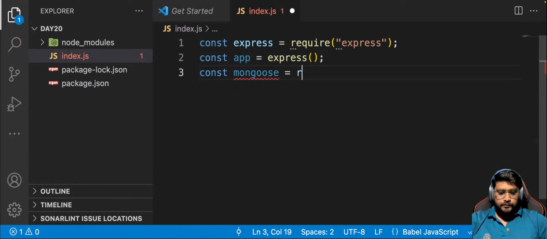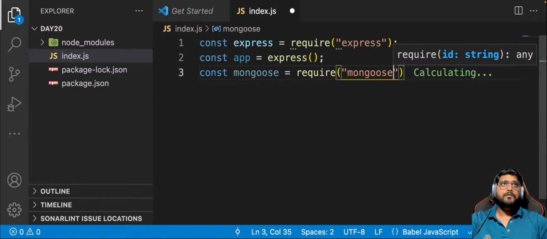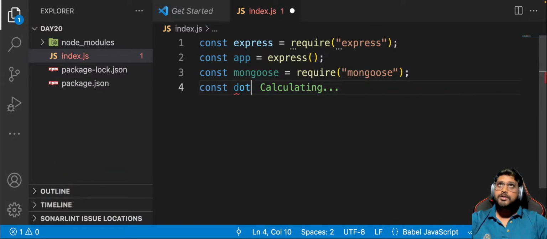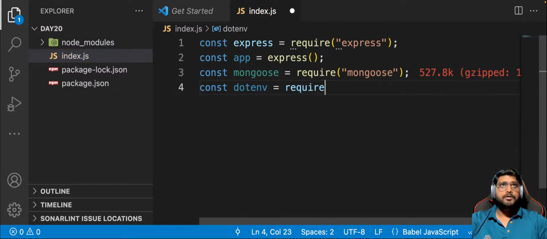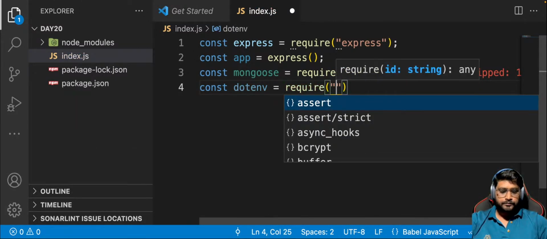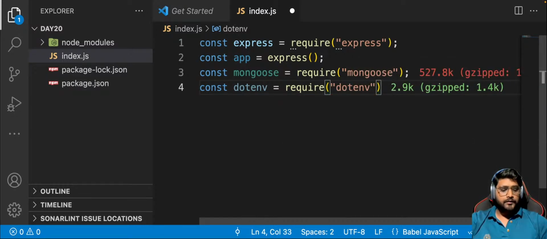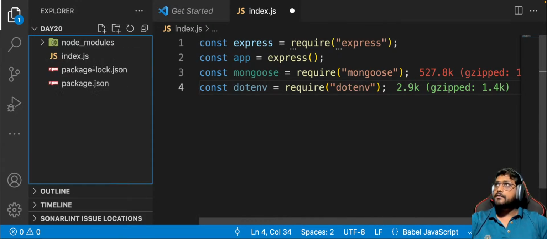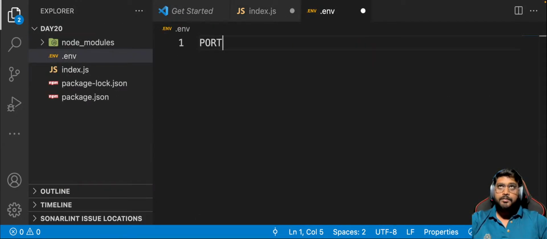Mongoose from require mongoose, right? dotenv equal to require dotenv, right? Let us also create a .env file and put a port over here. Let's call it 1338, or let's change that today. Let's call it 5000.